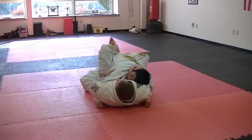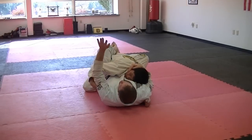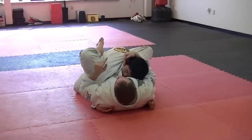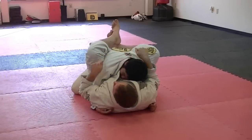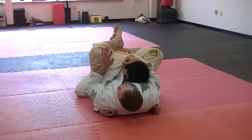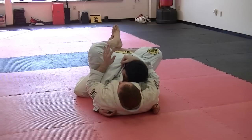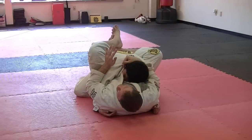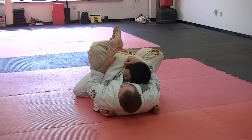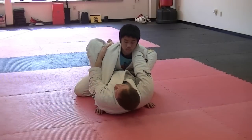Don't do this and grab the arm and then he can swim inside so easily, right? Swim, get deep, and lock the elbow. If you can, as high as possible here, connect the thighs and elbows together. And then it's just about going for this ride. It's not about strength where we get into a struggle of him trying to sit up and me trying to hold him down. If I hold him down and I struggle with him to hold him down, the more he pushes himself away. Look, push away, push away, push away. And I'm struggling to hold him down and he keeps sitting up.